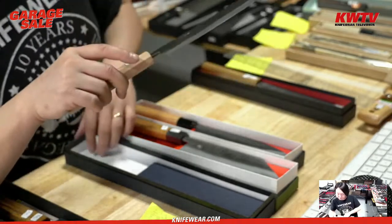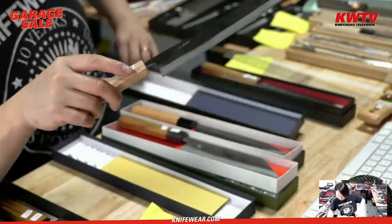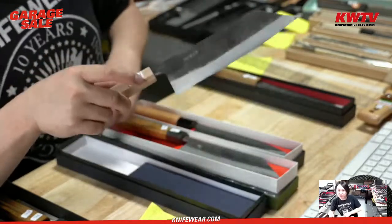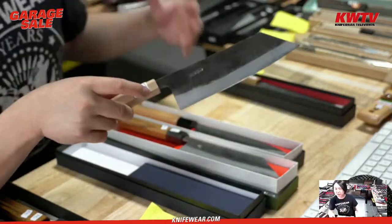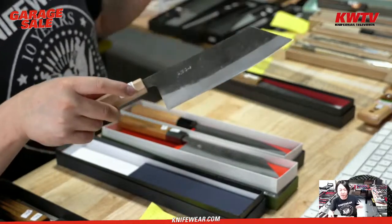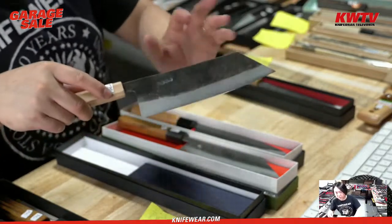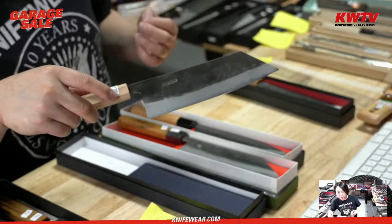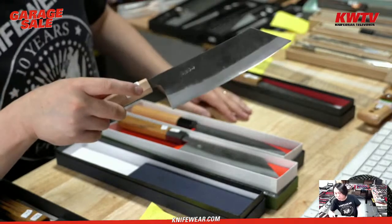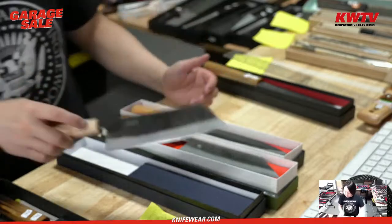Now this one here is made out of, I believe, a blue number two core with the wrought iron that's used in the railroads and at the anchors and stuff like that. He gets it, he melts it, and he folds it a few times. If you look at this very closely, you can see the naturally occurring layered Damascus on this blade. That's one of the reasons why this particular blade is 670. It's a lot of work to do the folding.